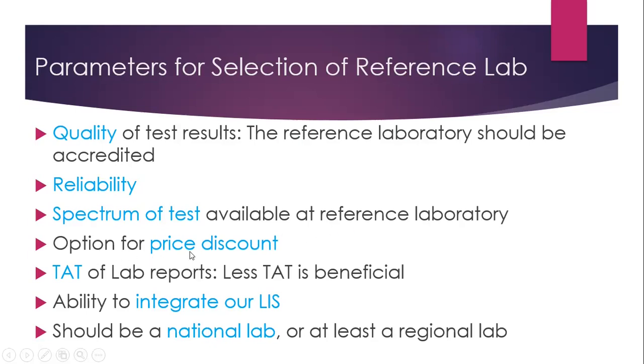Option for price discount is another parameter. The turnaround time of lab report; less turnaround time is beneficial. Ability to integrate with our LIS is another parameter for decision. And the reference laboratory should be a big laboratory, either at the national level or the regional level. So these are the parameters which you can use to score and rank the reference laboratories and select the best reference laboratory for our clinical lab.